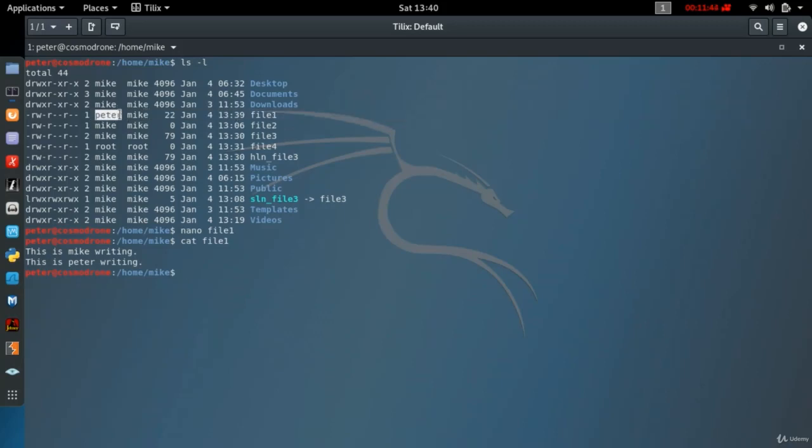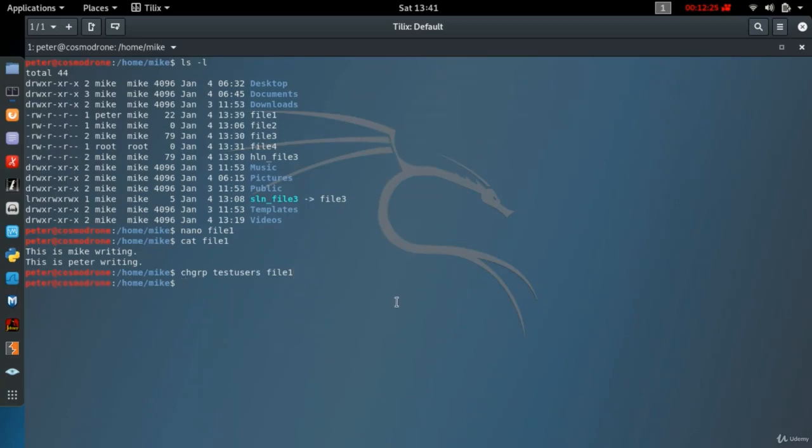We were able to change the owner, and based on the owner's permissions, we've seen that we could write or not write to it. But maybe we want both Mike and Peter to be able to have the same permissions. Well, the way we can do that is change the group ownership of it, because Mike and Peter both belong to the same group. They belong to the test users group. And so all we have to do here now is maybe change the group ownership. So to change the group ownership, we're going to use the chgrp, change group command. And we're going to type chgrp, then the new group name, test users, and then the file name. And so we'll do this with file1.